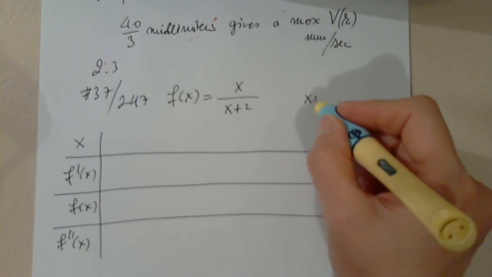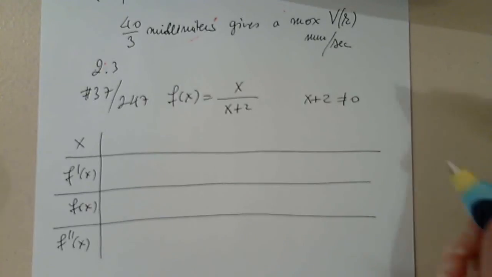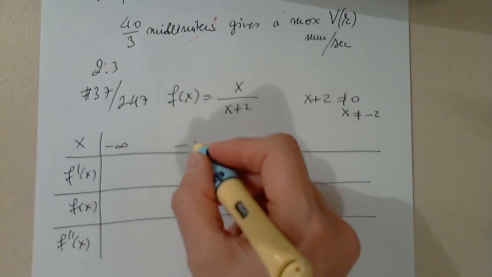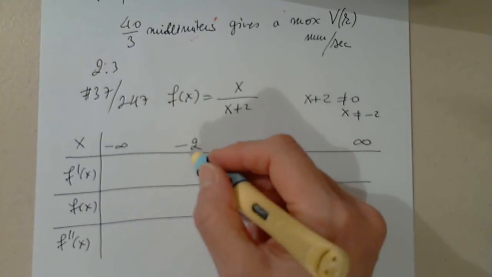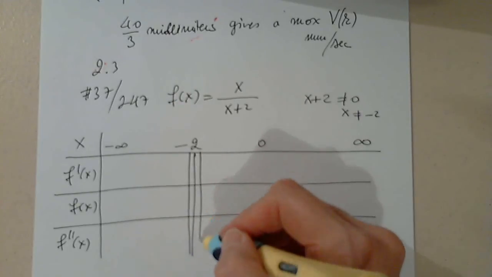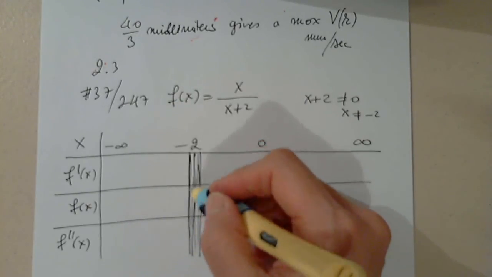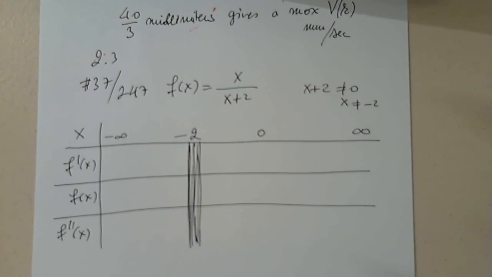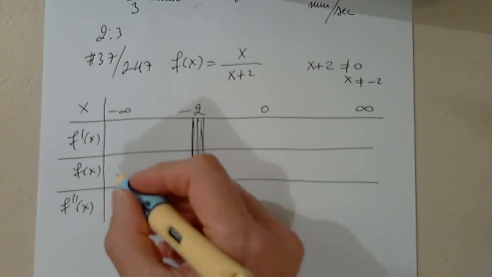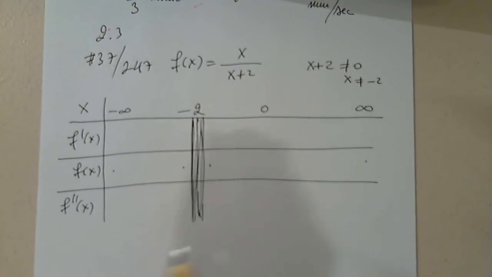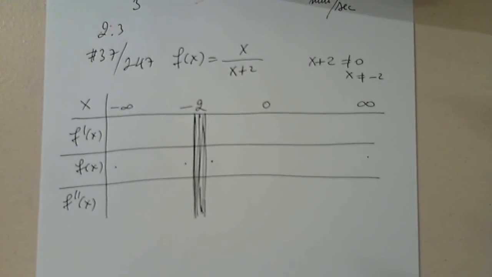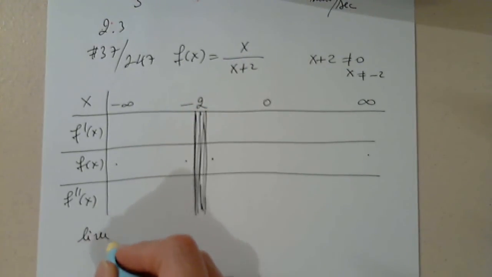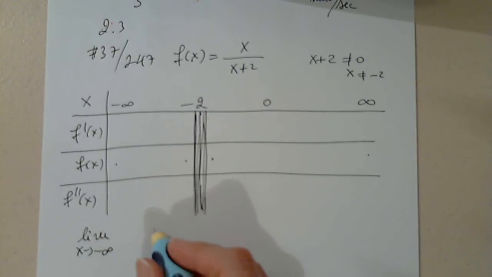The only problem we can encounter here is this. The denominator could be 0, so I know that x cannot be -2. Function is undefined, so will its derivatives. Okay, I need this, I need this, I need this. And the x and y intercepts. So limit as x approaches -infinity from x over x plus 2.